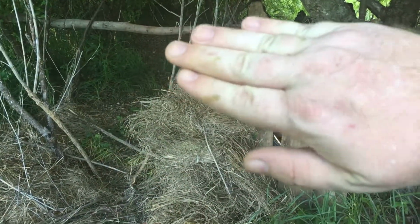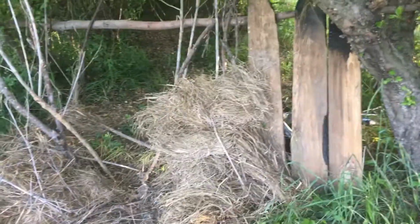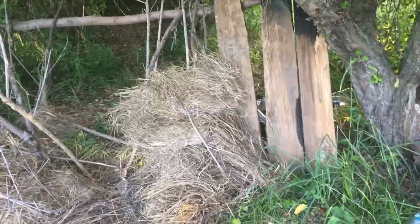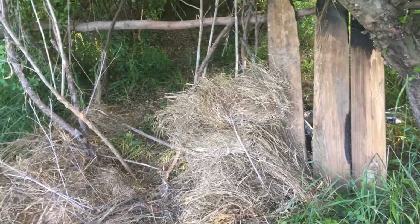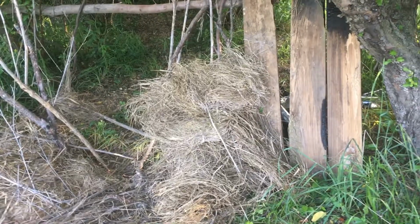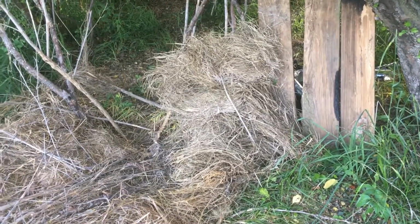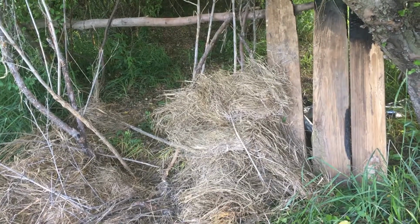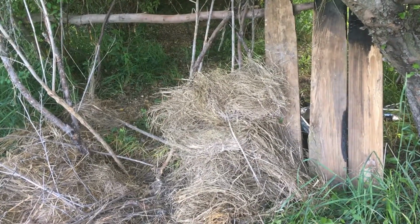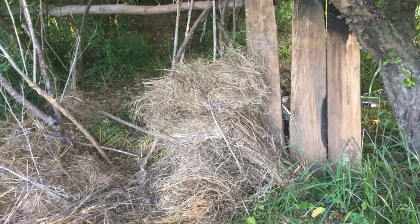way up to the top, and then on the other side underneath, you always want to make sure that you have a bed to keep you up off the ground. You want to be at least 4 inches up off the ground after everything is compacted. It could be, you know, a foot thick, but after you lay on it, if it's less than 4 inches, it's not going to keep you warm and dry. So in this case, we're just going to use more of the dry grasses to continue to pile that up and make a bed underneath it.